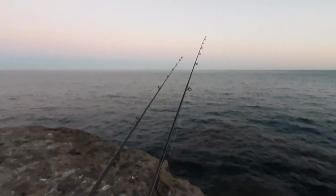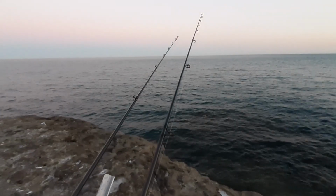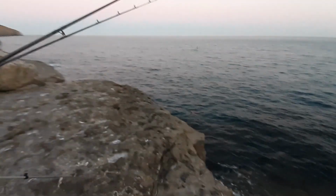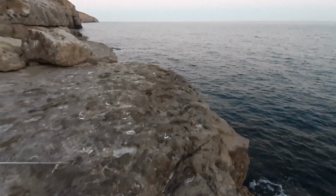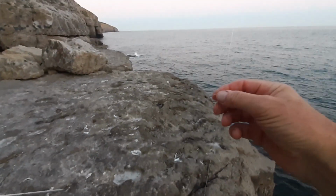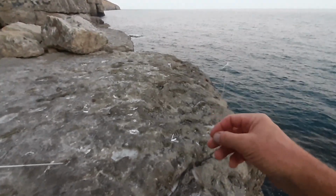Right, so we've got the left-hand rod out about 80, 90 yards out on the short pulley panel with mackerel squid combo cocktail. And this right-hand rod is actually on a very cheap, easy to lose rig, that you haven't got to worry about losing any expense with. One swivel here at the top coming down to, this was a blood loop knot, okay, which you can practice, and then it's a short length of the whole rig is about 18 or 20 pounds.